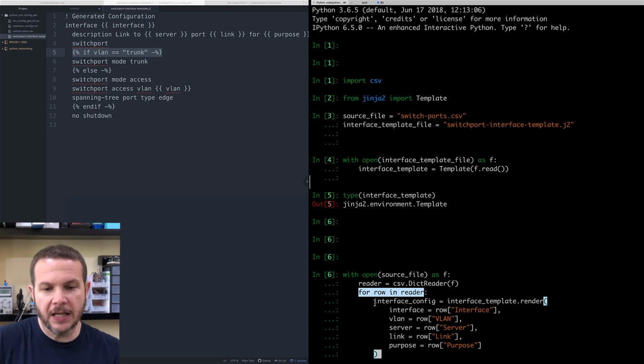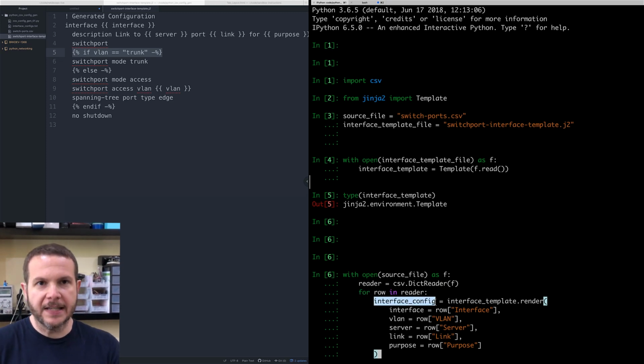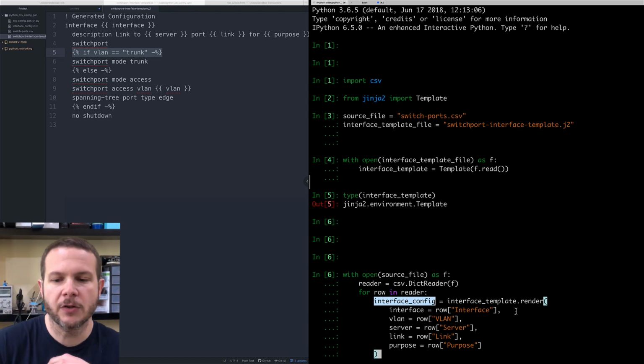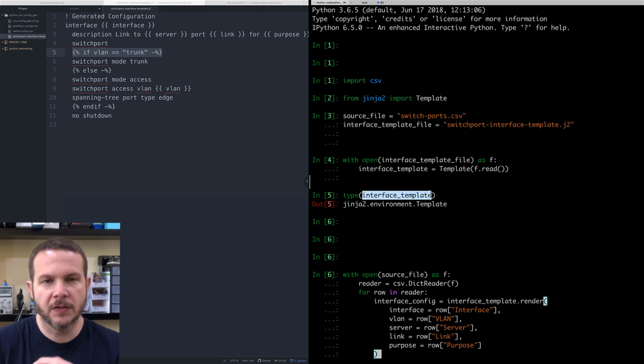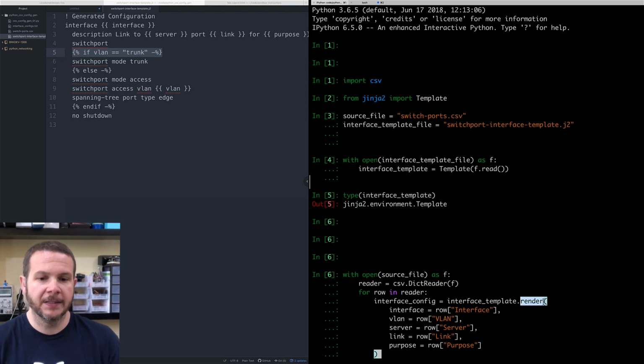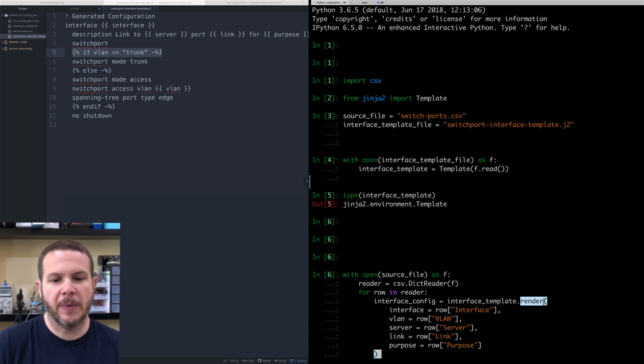And I'm going to create an example from that template using the render function that's part of a template object. Remember, our interface template is a reference to the template, and that object has a function called render. When you do a render, you pass in all of the variables and information that the Jinja2 template expects.